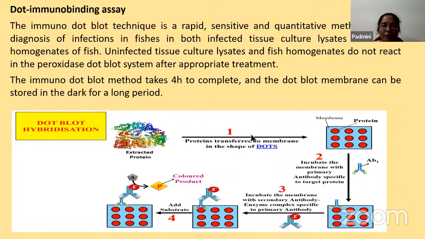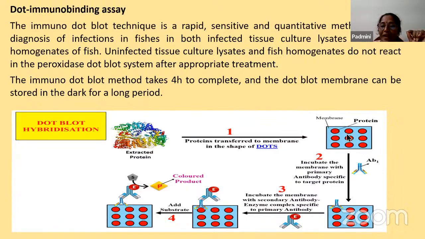So what is the experiment and the procedure over here, if you can see? So that's the extracted protein. For example, it can be a serum, or it can be a tissue lysate or a tissue homogenate from the infected tissue. So you're going to take the sample, and then you're going to transfer these proteins onto these dots over there. So they have a membrane, that is a nitrocellulose membrane, the blue color membrane. And they have some spaces where you can add your protein of interest on these dots over there. You're going to add those proteins of interest.